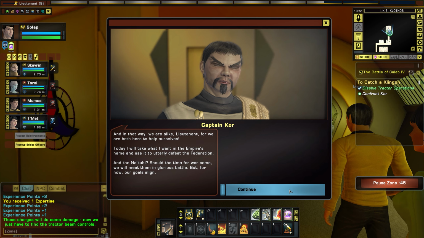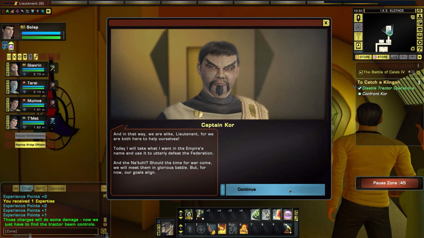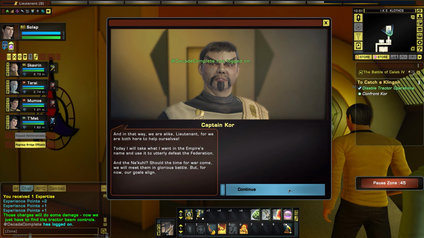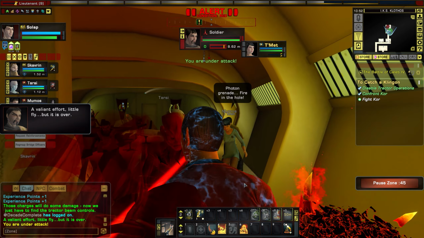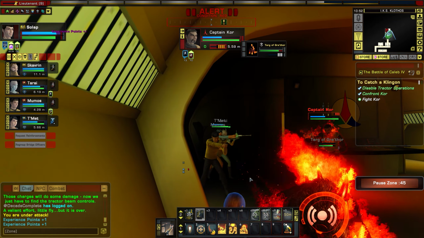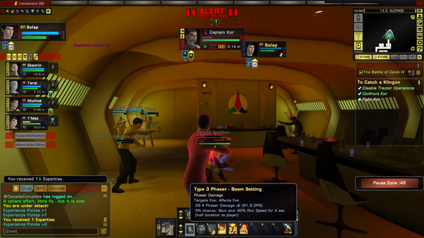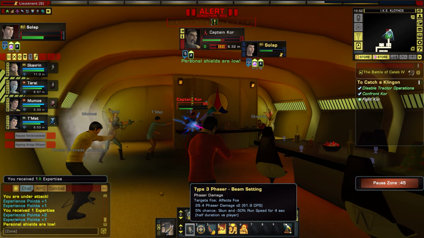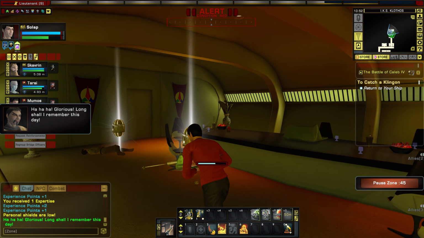Today, I will take what I want in the Empire's name and use it to utterly defeat the Federation. And the Nakul? Should the time for war come, we will meet them in glorious battle. But for now, our goals align. A valiant effort, little fly. But it is over! You're on fire, Captain Core. Personal shield losing power. Glorious! Long shall I remember this day.